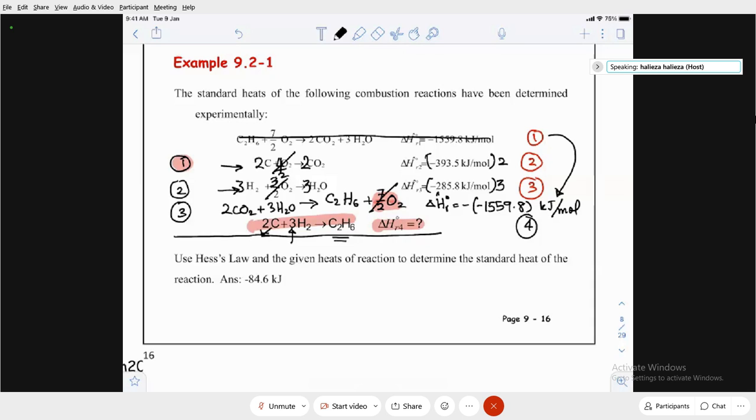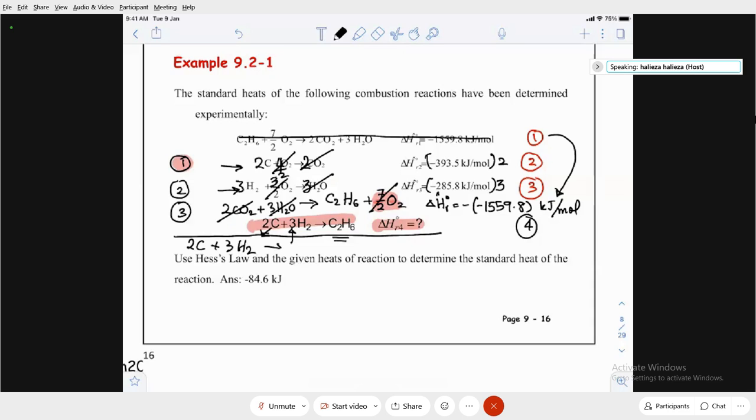Okay, now you get rid of your oxygen. Now, what else do we have that we can get rid of? Water. You have carbon dioxide on the left hand side, carbon dioxide on the right hand side. So you end up with, you bring down from the first reaction 2C. From the second reaction, you have 3 hydrogen. You have no more on the left hand side.